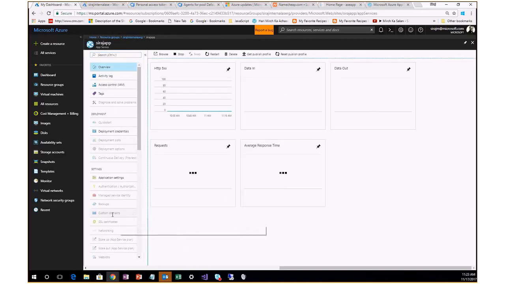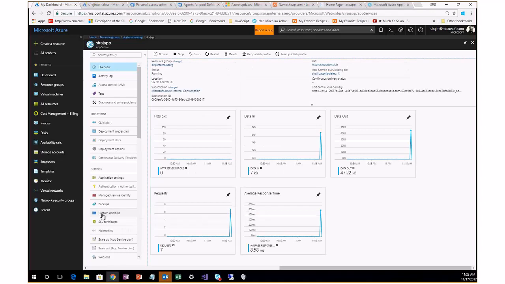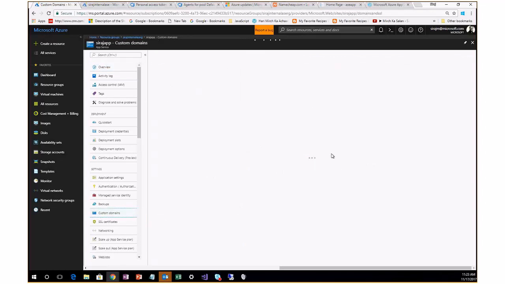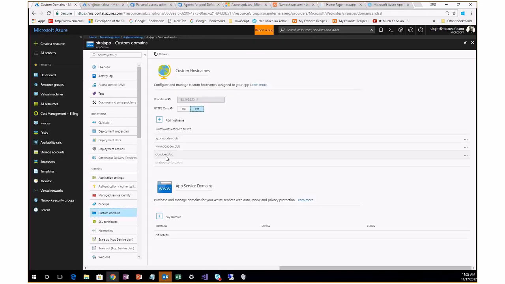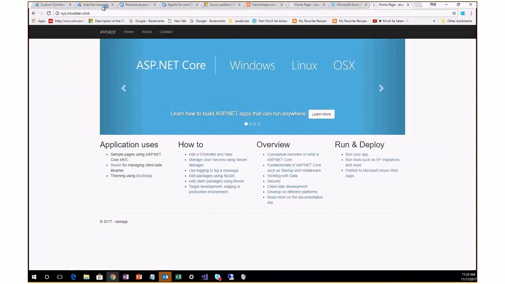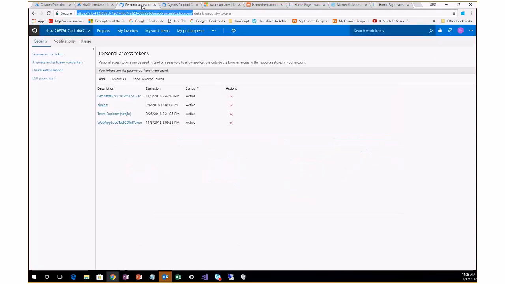In your custom domain on your app service, you will have to add these host names. As you can see, I have added cloud dev, dev, and XYZ. I was just testing it for another subdomain. If you have a subdomain that you want to point to the same thing, it can also work with a similar configuration.